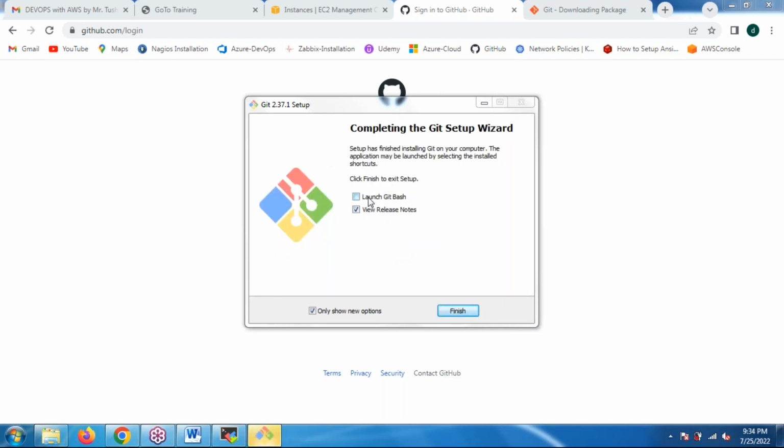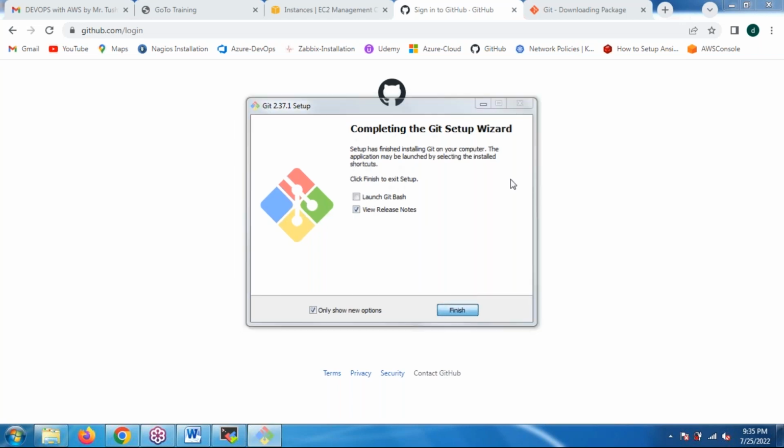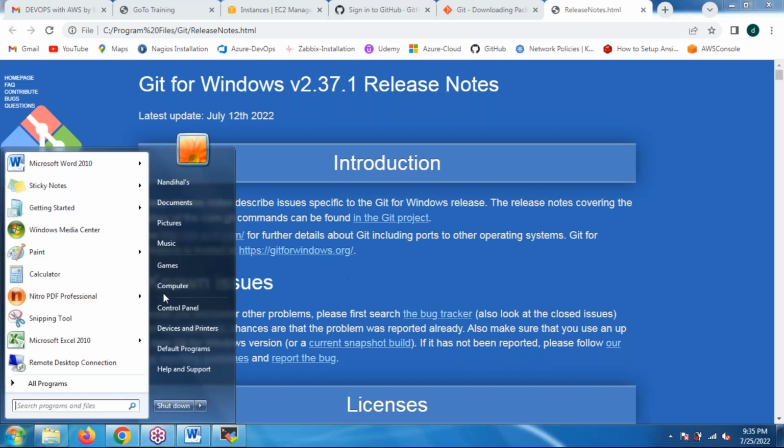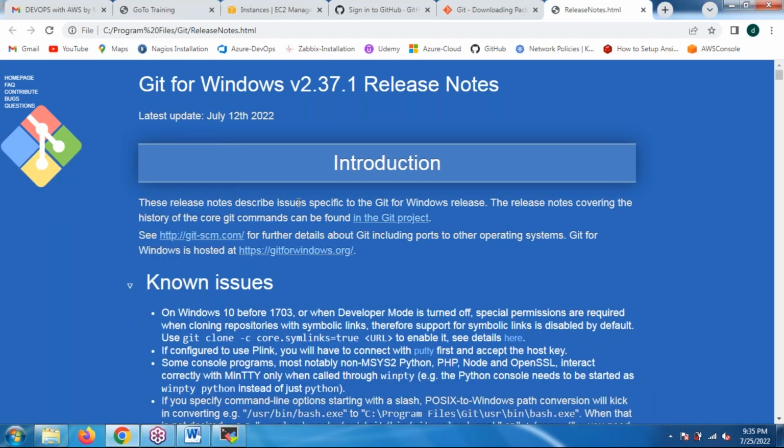Okay. I didn't get anything here. Completing the transaction. Maybe you had a previous version. I'm installing for the first time. Okay. Ping me after this one. I will help you. By default, we just have to provide next. Apart from that, there is no difficult thing here. Just try it from your end. If any issues, just put it in the WhatsApp group.